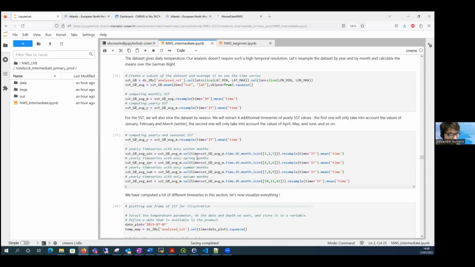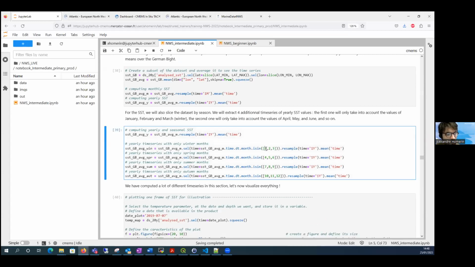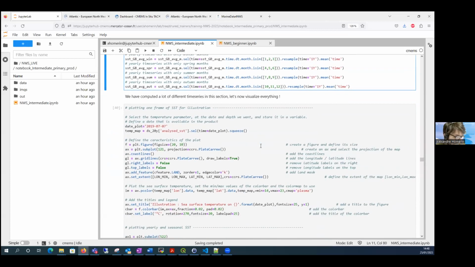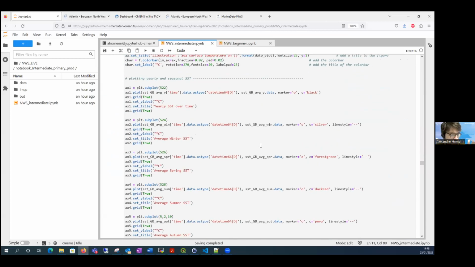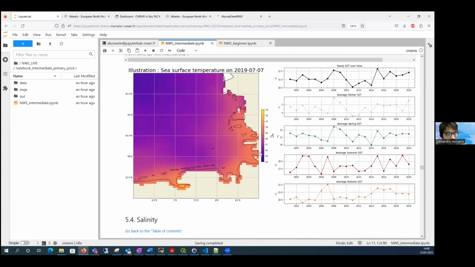So with those cells, I'm also splitting the temperature by seasons. So months 1, 2, and 3 are January, February, March. I'm considering those the months of winter, and so on until October, November, and December. I'm plotting all those time series, and here's what I get.